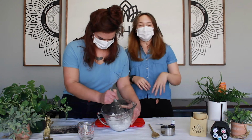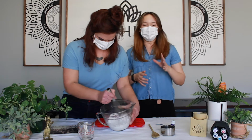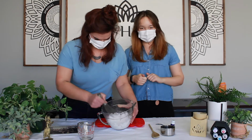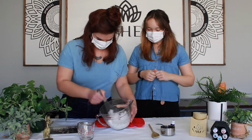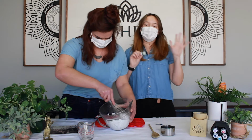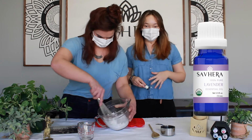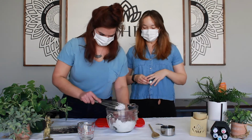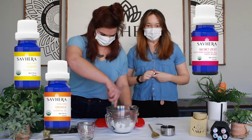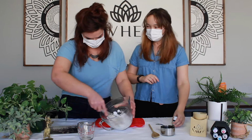And if it's a little too dry, add more oils. If it's a little too wet, add a little bit more baking soda. And eventually, it'll get to the consistency that you like. And if you don't want to use Tracy's Grace, if you're more like a lavender fan, or if you want something energizing, if you're a morning shower person, you could put Secret Zest in there, or lemon, or orange, and they would be great. How's it looking, Ava?